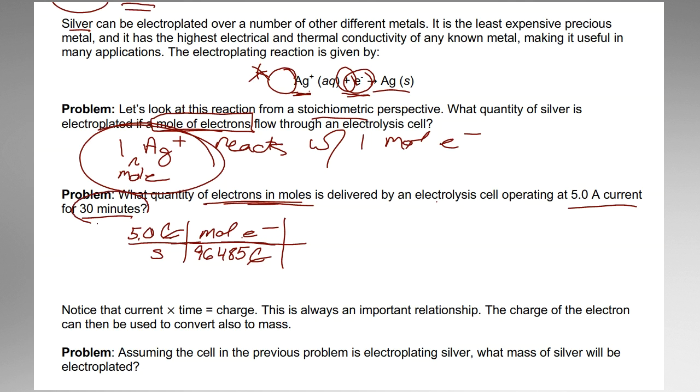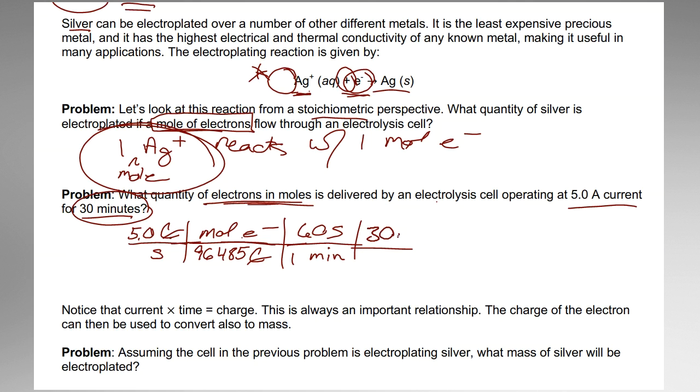of electrons that have been transferred in a second at that current. But the problem's not interested in seconds, it's interested in 30 minutes. So we're going to need to multiply up to be thinking not just about 1 second of passage of current, but rather 30 minutes. So I solve these problems a lot. I happen to know that 600 seconds is 10 minutes, which means 1,800 seconds is 30 minutes.